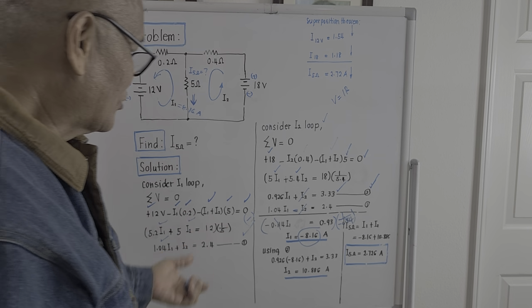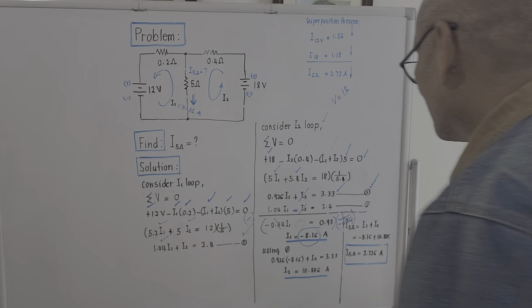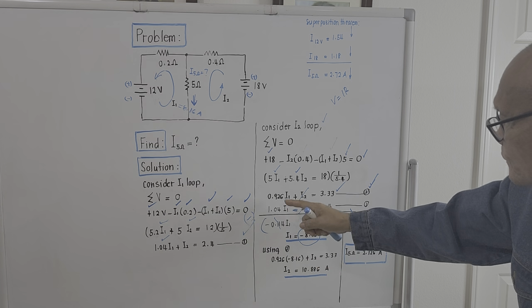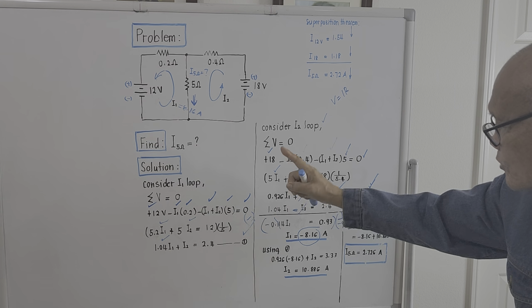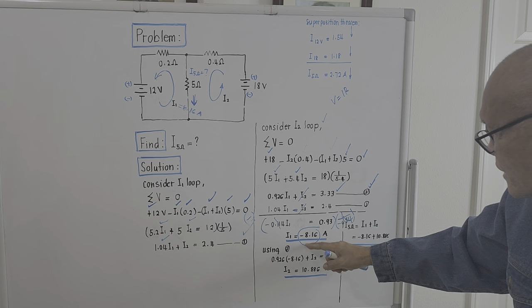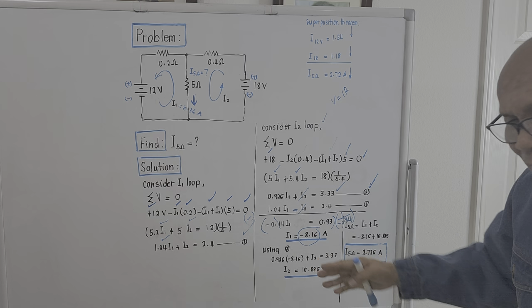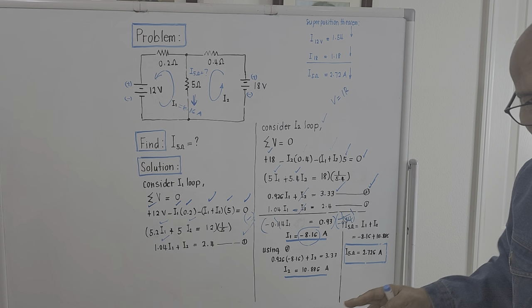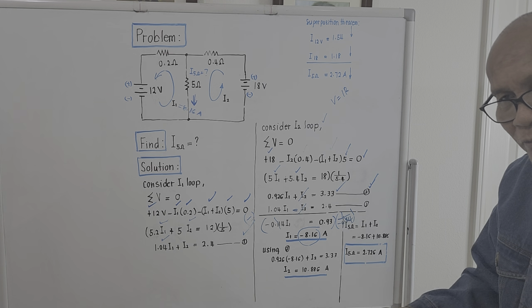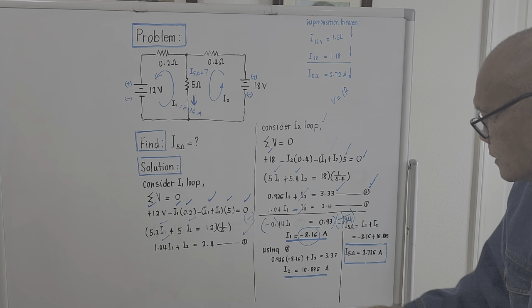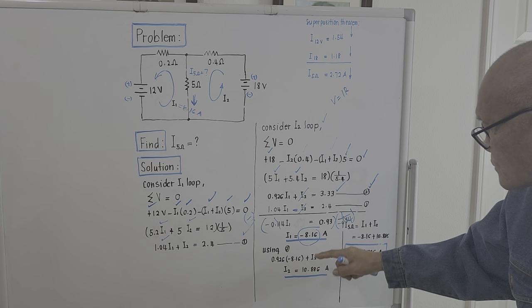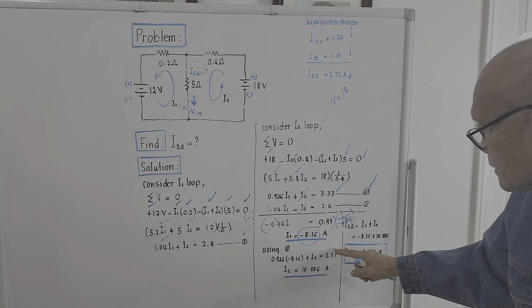Okay? Then solving for I sub 2, we will be using equation number 2. So 0.926 times the computed value of I sub 1, which is negative 8.16. We carry the sign. There is no such thing as negative current. It is just that the negative sign indicates that our assumed direction was actually wrong. So this is multiplied by negative 8.16 plus I sub 2 equal to 3.33.